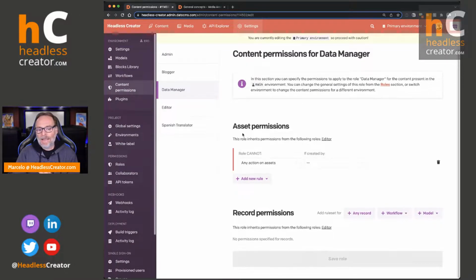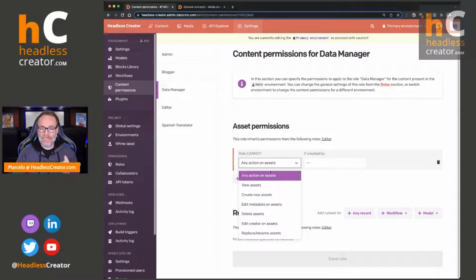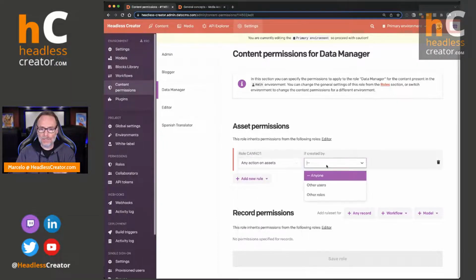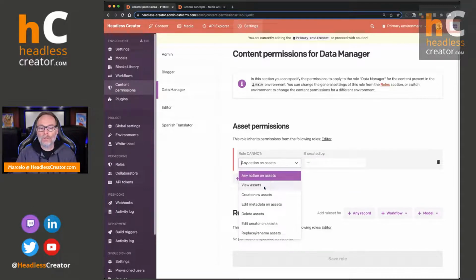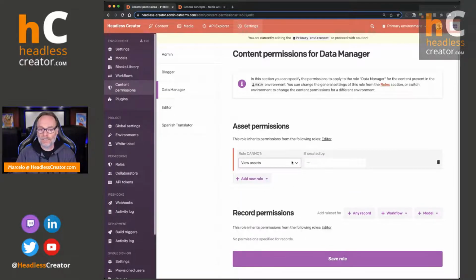So under asset permissions, for example, right now I can say any actions if created by anyone, or if created by other users. Or I can say this role only has the ability to view assets if created by other users or other roles or anyone. So you can add multiple rules here to put governance around your media manager.